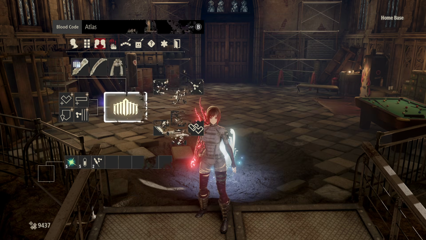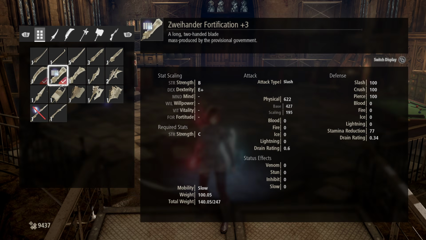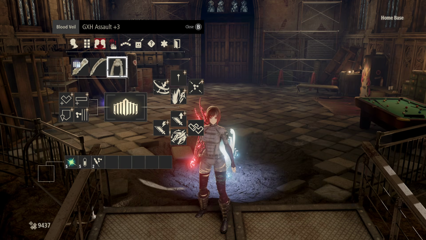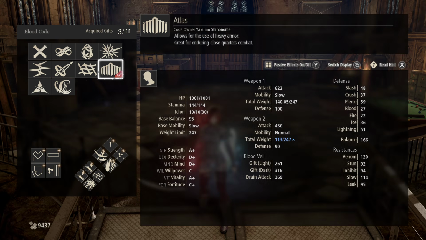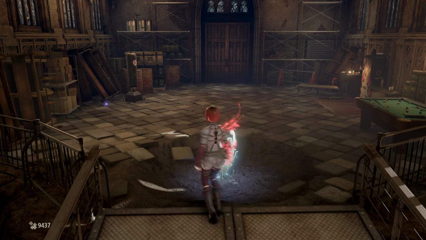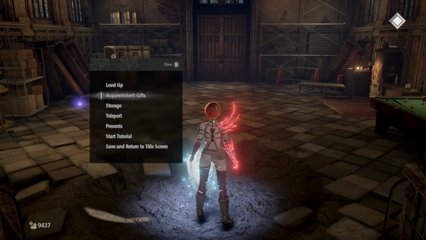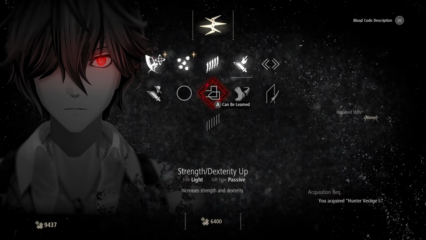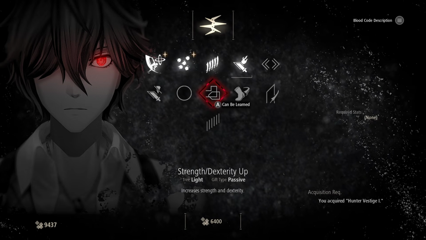And the only real reason to use those would be if you need to meet the stat requirements for a weapon. So this weapon needing C, if I wanted to use that, because I only have D+ scaling, I would need to put on that strength dex up, or in general, just something that is a dex up passive. But I wouldn't suggest picking up those passives strictly for damage gains. They're not really intended for that.